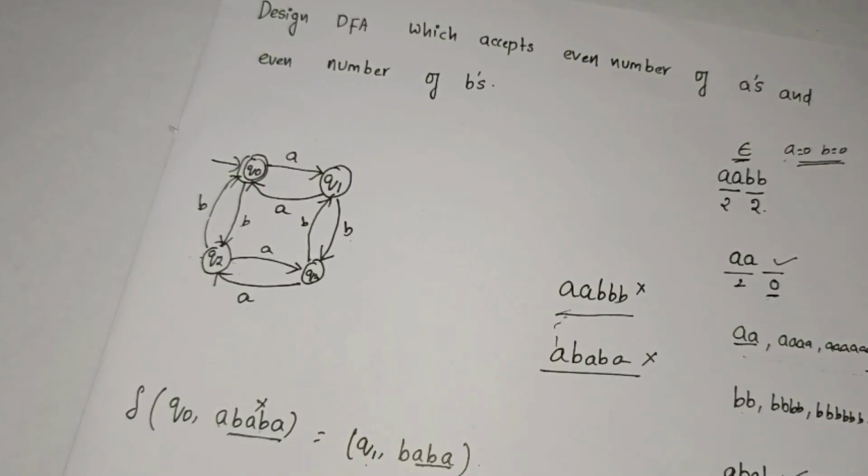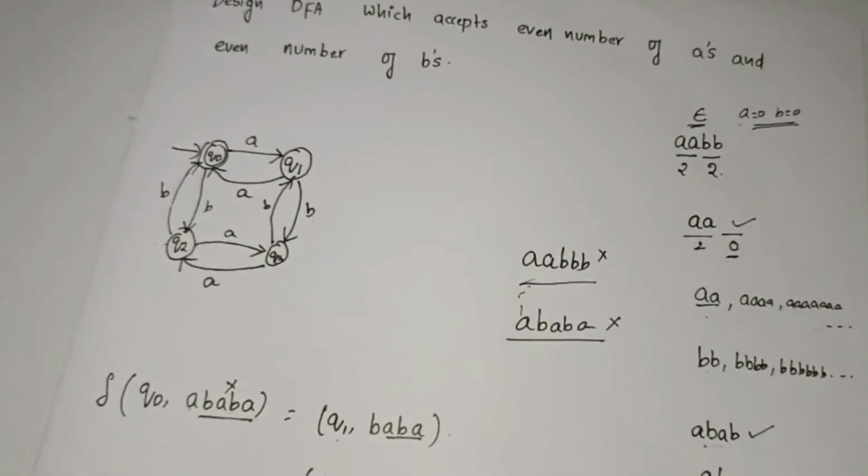Otherwise, if it is not needed, still if you want to make a transition over that input symbol, then we have to take that transition to the dead state. Okay. So dead state means the state which is not reaching to the final state. We will call that the dead state. So right now it is not needed. So no need to worry about that. This is the final one.